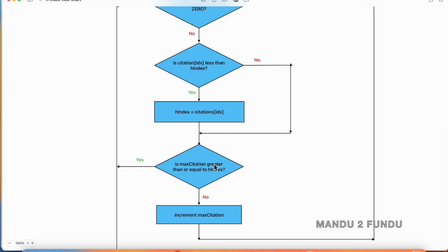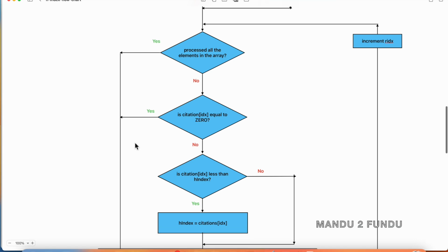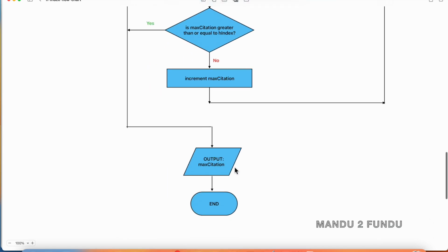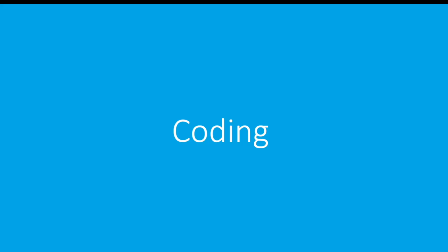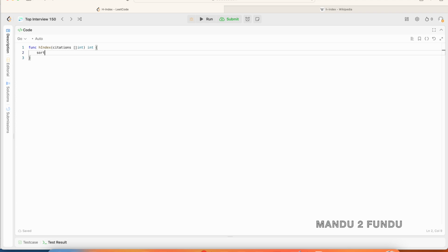If so, that means we found the H index, so we return from this function. Otherwise, we increment the max citation count and proceed to the next iteration. Once all the elements are processed, we come out of the loop and return the max citation back to the caller. Let's move on to coding. First, I sort the input array in descending order.